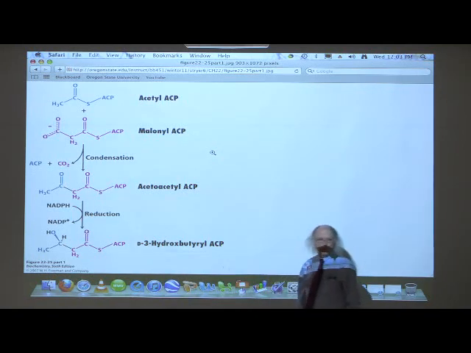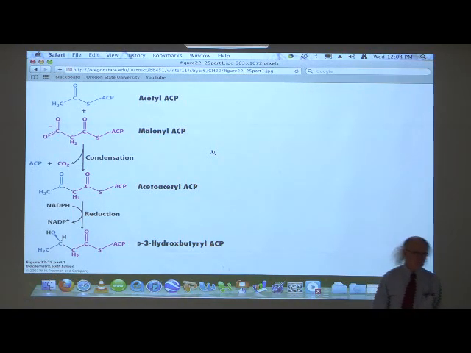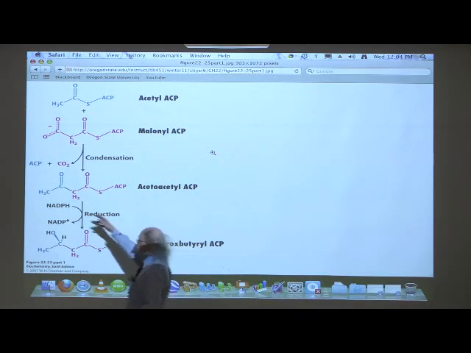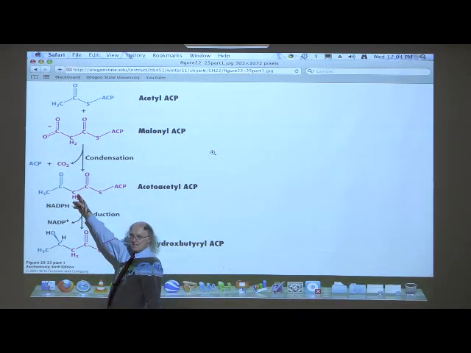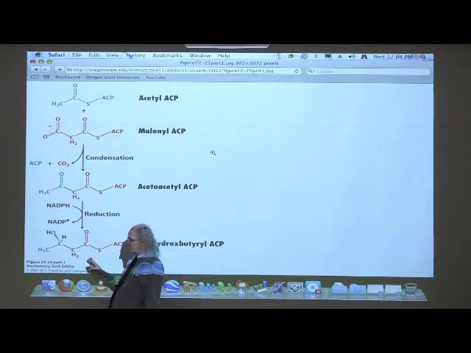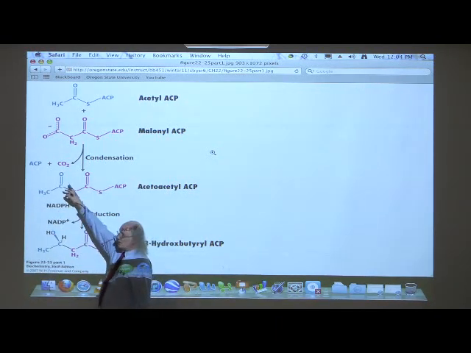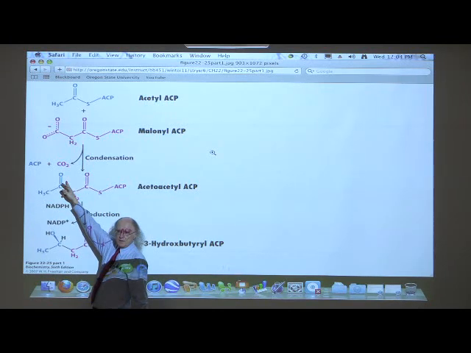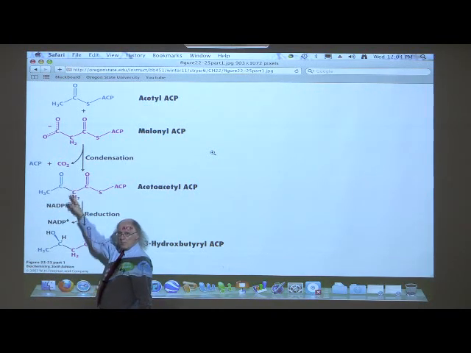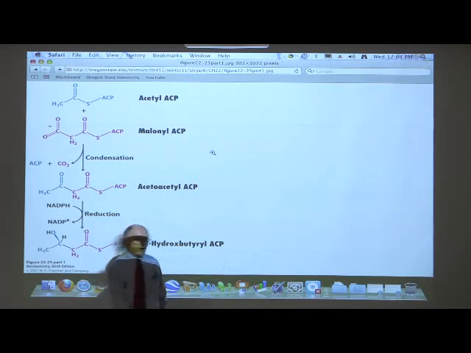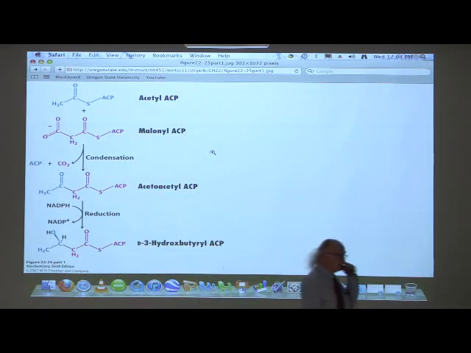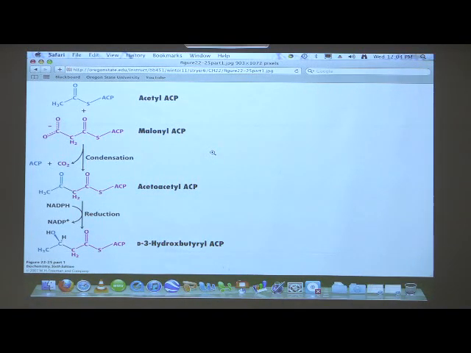look very much like what we saw during fatty acid oxidation. In fatty acid oxidation, we took and we broke this bond, made two acetyl-CoAs. The step before this one involved an oxidation that converted a hydroxyl to a ketone. Okay? In fatty acid synthesis, we're going to go backwards. We're going to convert that ketone back to a hydroxyl. You'll notice that the configuration of that hydroxyl is in the D configuration. In the oxidation, it was in the L configuration. Okay?